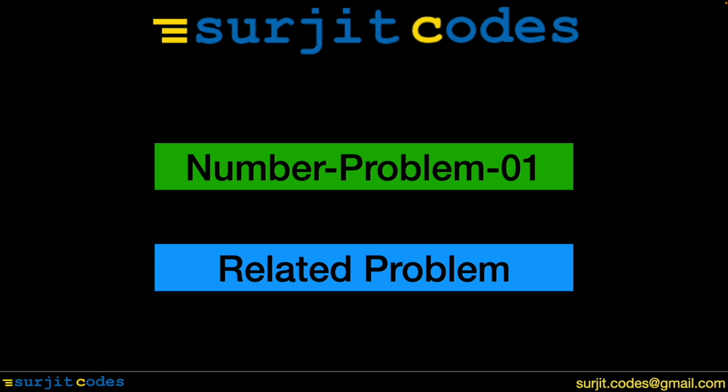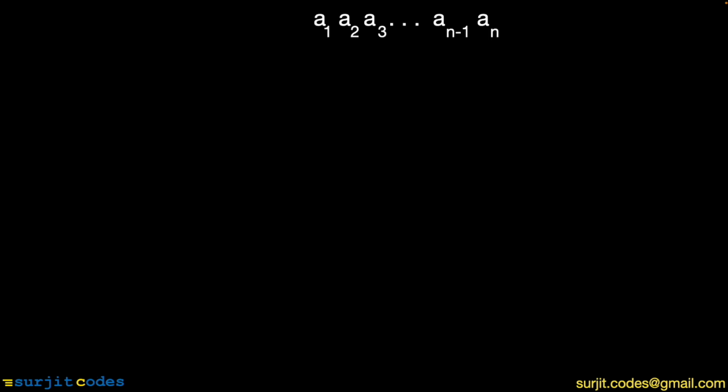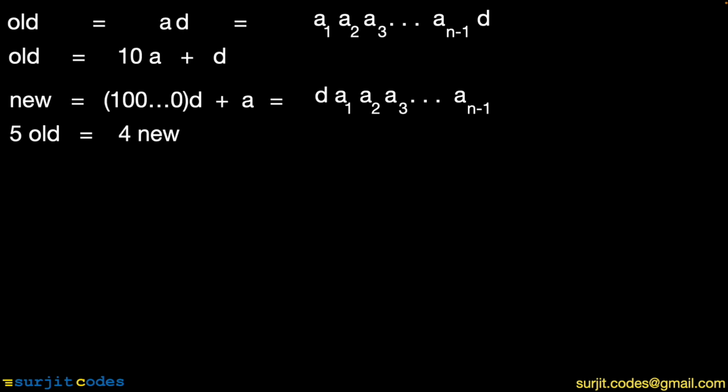As an exercise, we consider a variation of the same problem. Instead of 5 by 4, we revise the ratio to be 3 by 2. You should follow the same procedure to find the number that is 1.5 times the original number. You may take another pause to solve it.